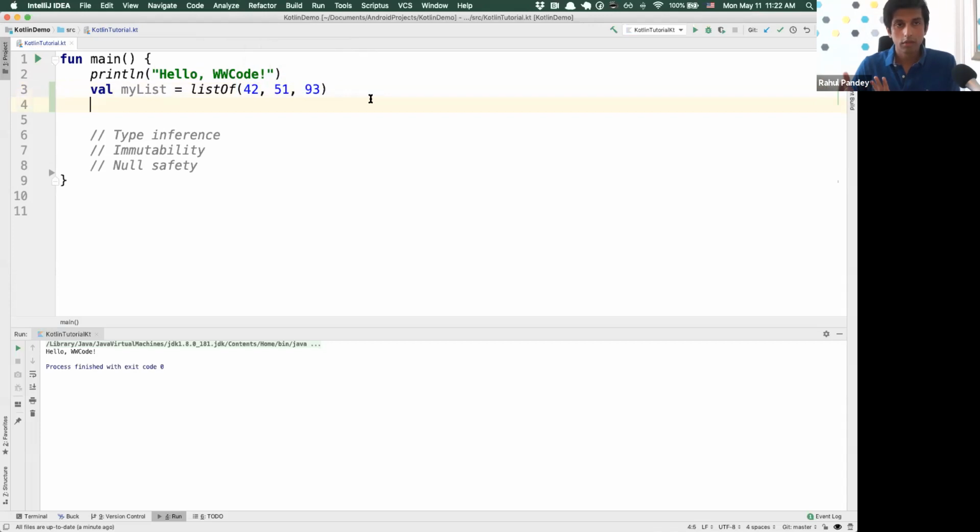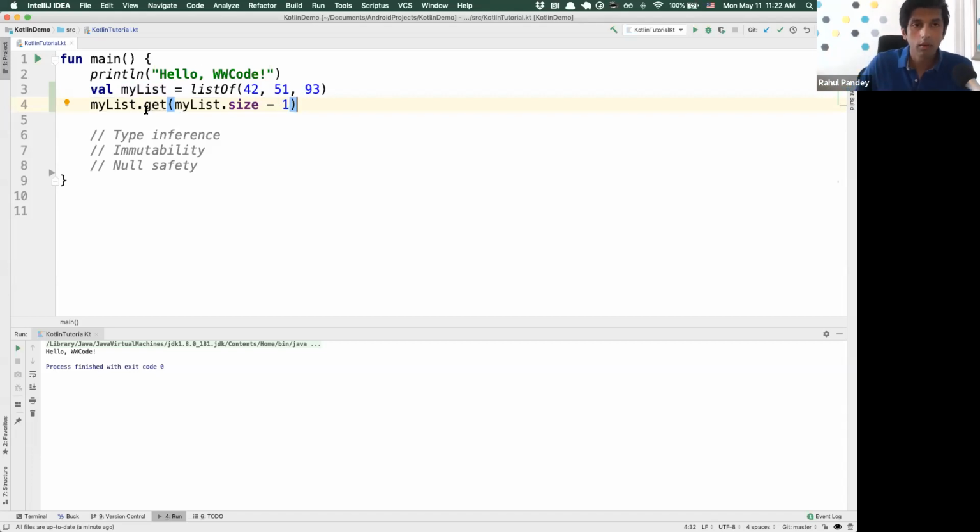The way you would do this in Java is I would probably say myList, and I would use a .get method to get a particular element, and I want the last element. That means the index of that element is the size of the list minus 1. So I'll say myList.size minus 1, right? I'm sure most of you have done this a bunch of times. Now I'm going to take this and turn it into idiomatic Kotlin code, and I think you'll be able to see the benefit of Kotlin by doing this.